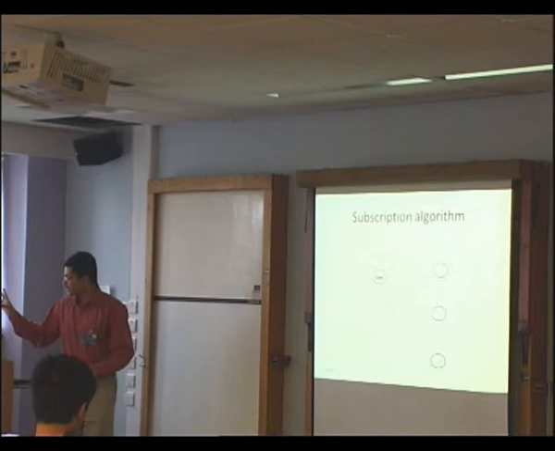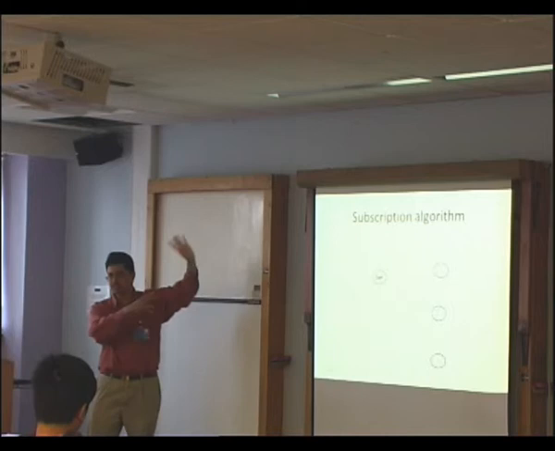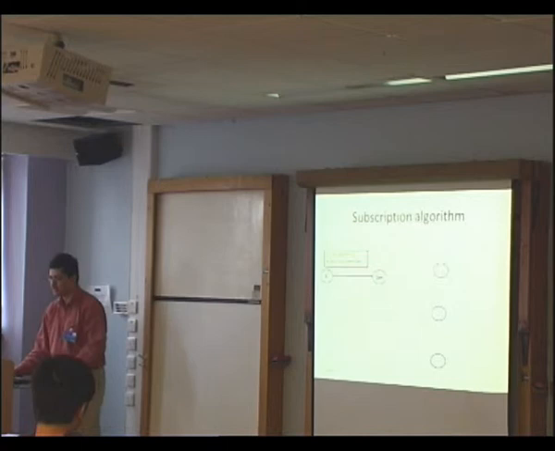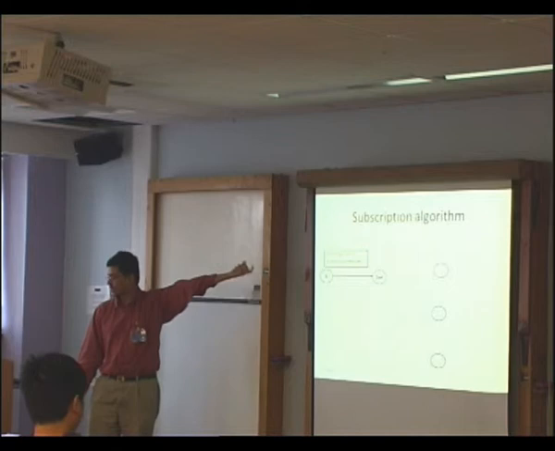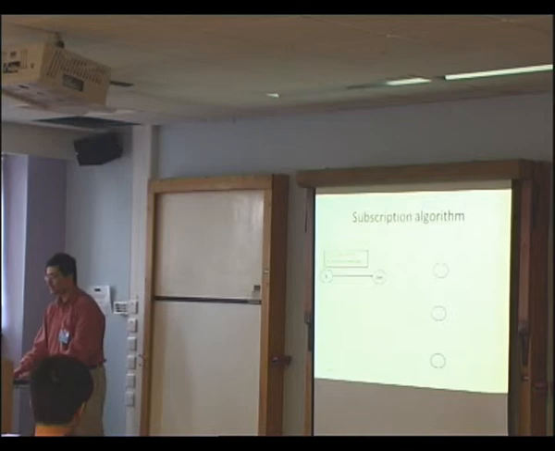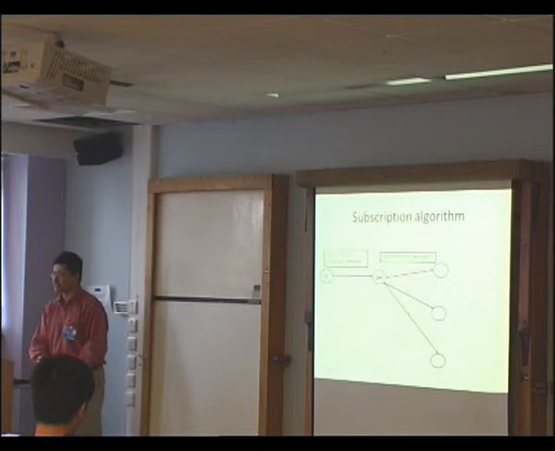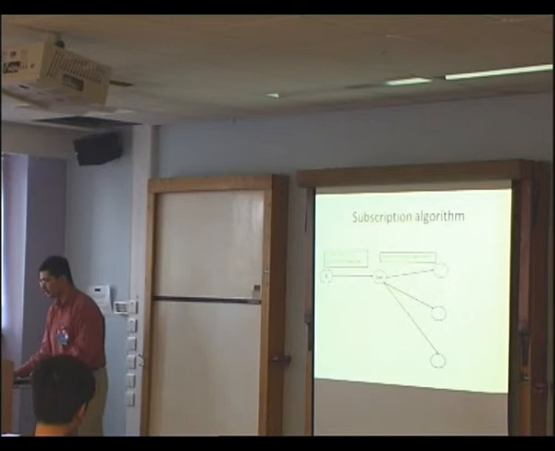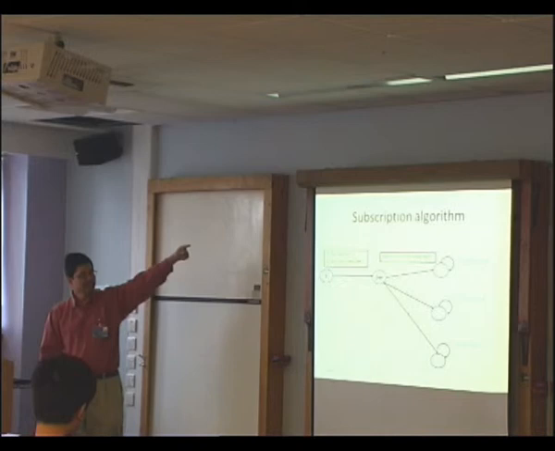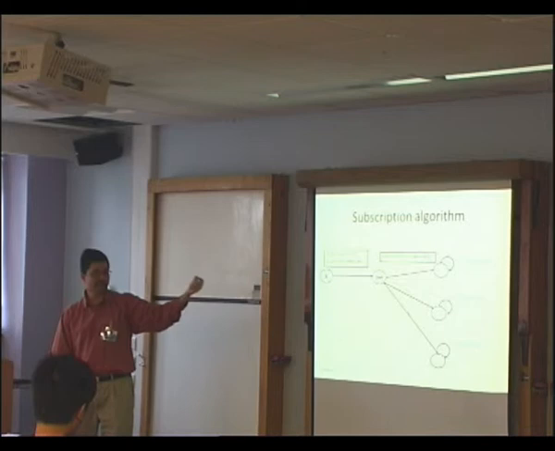So this is a protocol we developed and the idea here is that nodes only maintain links to a small number of other nodes, which we call the local view. And as new nodes subscribe or nodes depart, then these local views change. And our claim is that somehow they converge to some desired multiple of log n. And c, the multiple is a design parameter we can choose. Okay. So we illustrate this with c equals 1, but the algorithm can be modified for any c. Okay, so the algorithm works as follows. So I've called a certain node the server, but it's not a special server. It's an arbitrary node in the P2P network that's going to play the role of server for a new request, a new subscription request. So a new member who wants to join the group, the subscriber S, comes into the system, picks a node at random somehow, will come to how later, and sends it a subscription request. What the server does is it forwards this request to every one of its neighbors, every member of its local view.